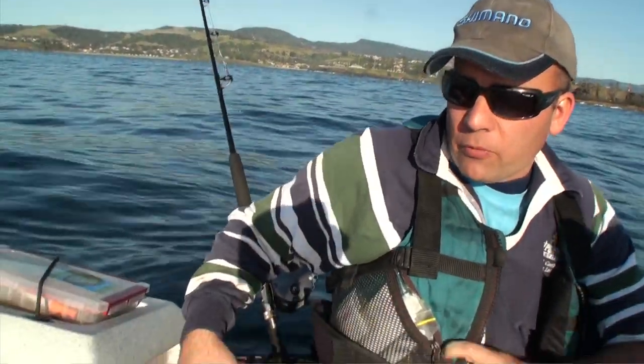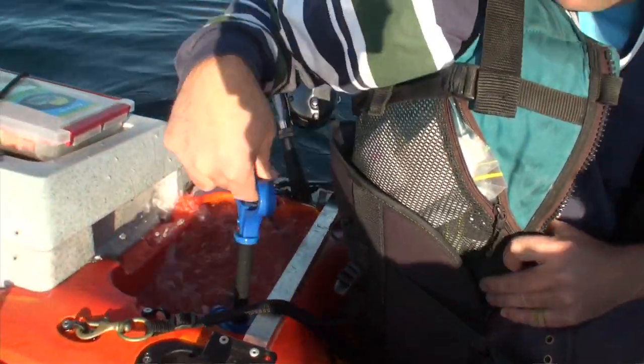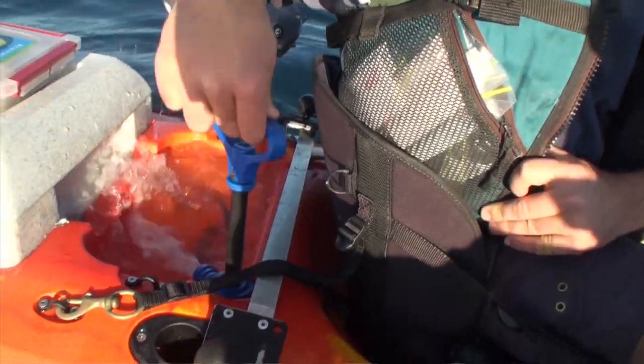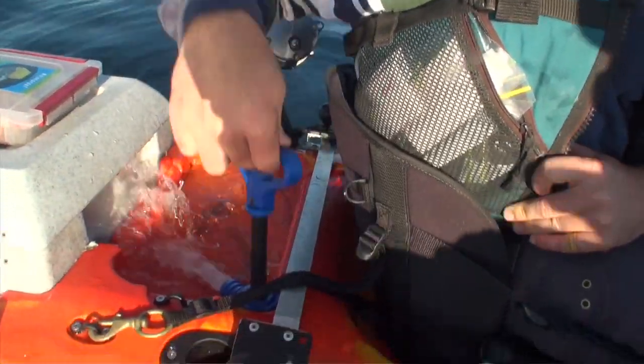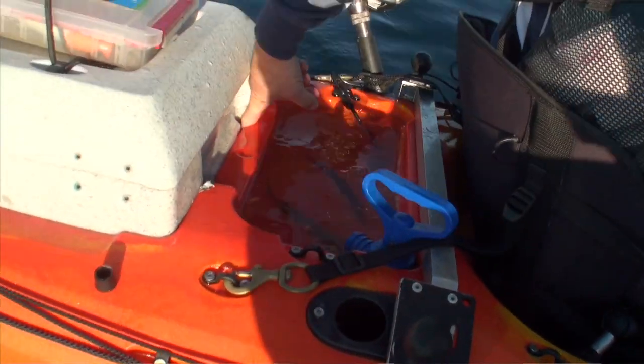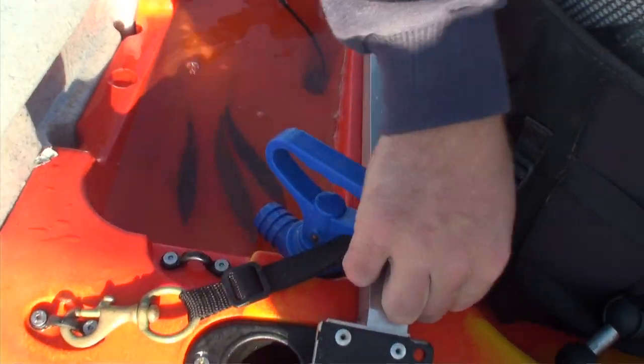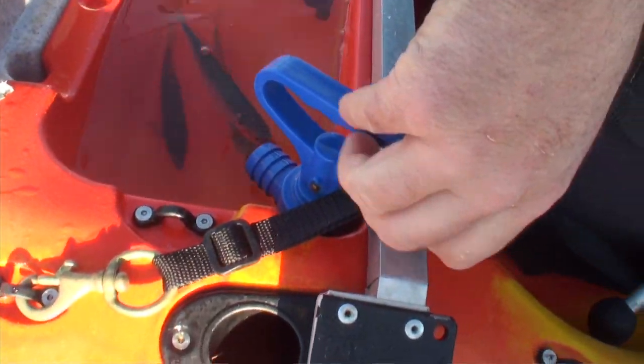One of the great features on the new Prowler is the live bait well behind you here. You just pump the water up through the bottom, it's got a hole that goes straight out in the ocean. So you just keep pumping every now and again, every 15 minutes. All the overflow goes down the holes, back in the water. You always got your fresh water there, so it keeps your yakkers alive for hours and hours.